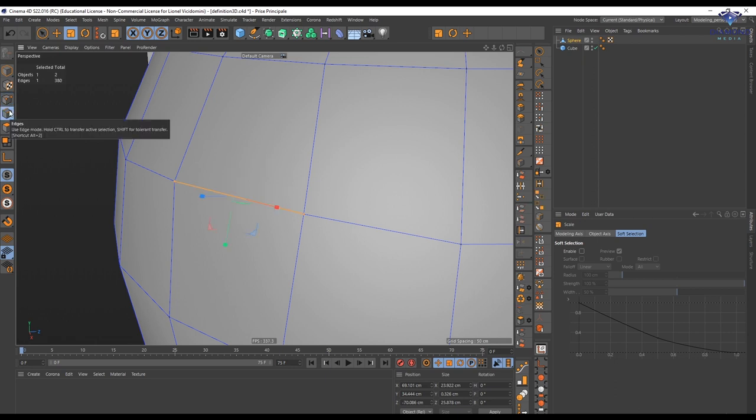Just please note that this image won't be rendered. If I hit render here, I don't see anything. It only exists here in the front view. It's not there on the top, on the right, and perspective view. And if you want to have a reference image like that and see it during the rendering, you will need to use the background image. But I will skip that because that's not the subject. If you really want to use a reference image, you're going to use that.